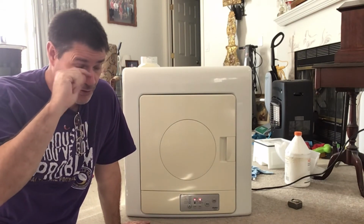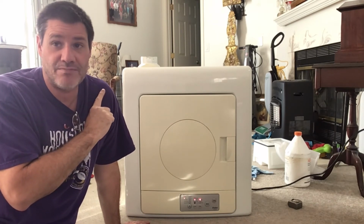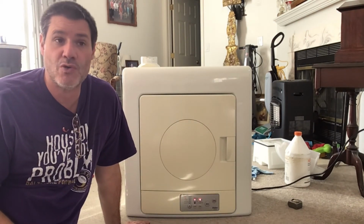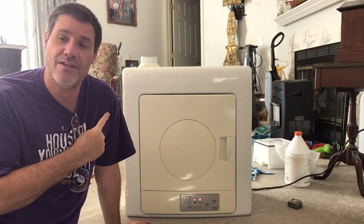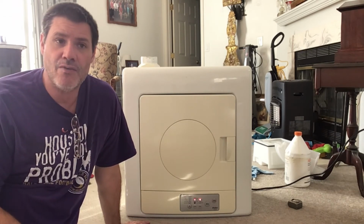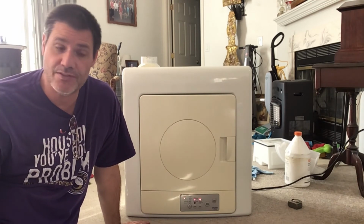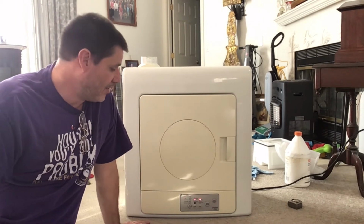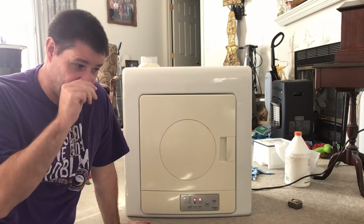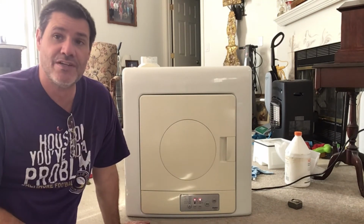Let's see, what have I been doing? The air coming out of this vent is pretty piping hot, so it's putting a lot of heat into the house, and it's winter. I'm happy about that, but of course I don't have the stocking on the vent, so I'm sure there's some particles coming out somewhere, but I really don't care. We have a whole house filtration system which is running, so it'll collect some of that crap. However, again, it's been running about 23 minutes, and I checked the air in the back, and I don't feel any moisture. I think what's in here is dry.